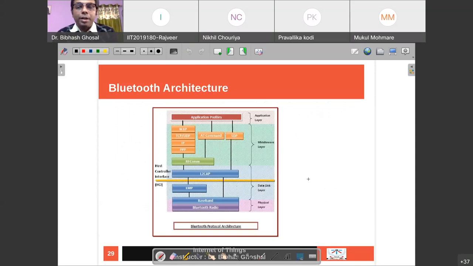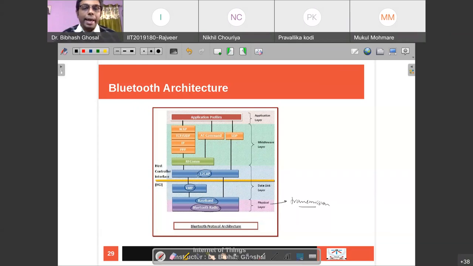And as you see here, the Bluetooth architecture, just compare it with the OSI model. This is the physical layer that is actually responsible for transmission of bits. The transmission will be through a wired medium or wireless medium. Basically, it's a wireless medium, right? So you need a radio frequency for transmission, and what the frequency of transmission will be is handled in this physical layer. What kind of frequency will you allow for transmission of these electromagnetic waves? Now, sitting on top of that is the link layer, which consists of two sublayers.